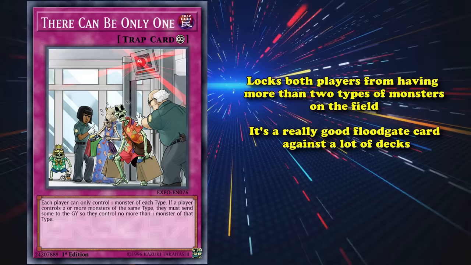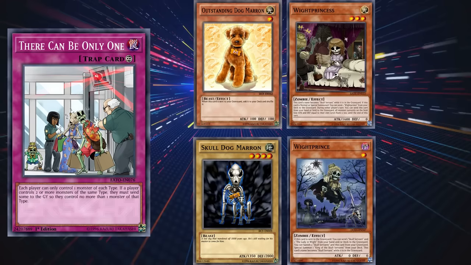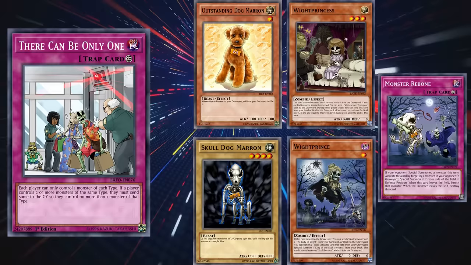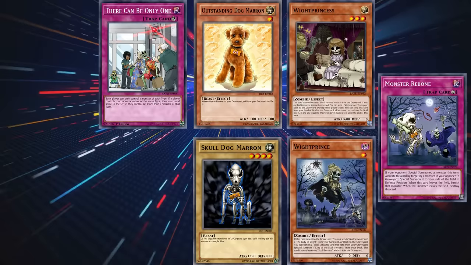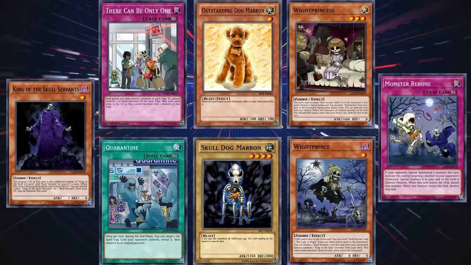And this card also continues the story of Outstanding Dog Marron. You see, after turning into a skeleton, the dog was adopted by the Skull Servant family, as you can see them in the artwork of White Princess and White Prince, taking him on a walk and Monster Reborn, with him running away from Skull Servant. Then in the artwork of There Can Only Be One, the Skull Servant family is going on vacation when they get stopped. And then in the artwork of Quarantine, you can see that the dog has been quarantined off. And that's about it. The story ends here, although since Skull Servant is a king now, he doesn't have much to worry about, and he'd most likely get his dog back and go on vacation like planned.